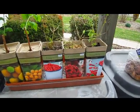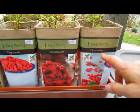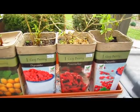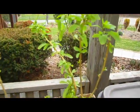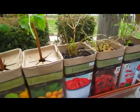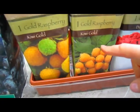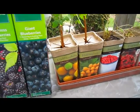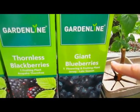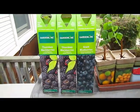The rabbits ate a lot of our raspberries. And all of a sudden Rick said, 'Hey, look — there's goji berries, maybe we should get some of those.' We've never tried those before. They say they're going to be hardy enough to live in Wisconsin. They're supposed to be very, very good for you. I always wanted some golden raspberries. And we can't help ourselves when it comes to blueberries. The rabbits were also very busy on our blackberries, so we got the thornless blackberries. We have one really nice blackberry bush that was very prolific.